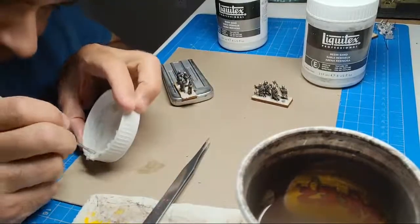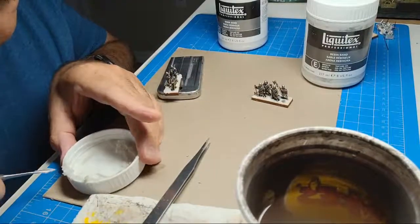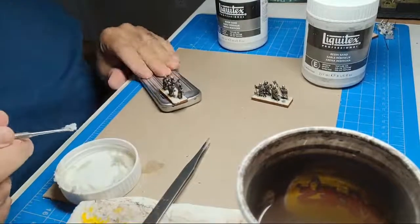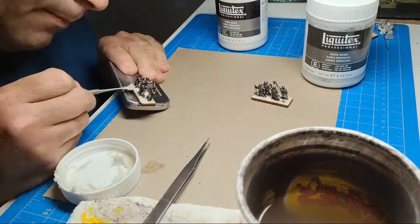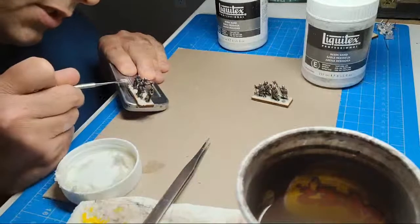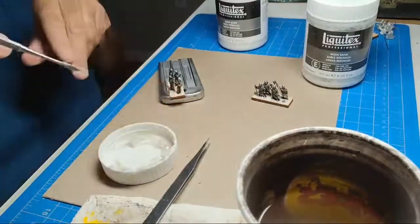So anyhow, that is what I've got to do. I got to make sure that I do not have the knights in a pile of lead, because the last thing I want to do is order them and then, oh, they were here all along, they were in this box. So I'm going to have to go through there thoroughly. I got to go through it anyways because I know I've got a pack of sheep, of sheep by themselves. And that's going to be part of the camp. These guys will have their own camp. And no, we'll not have a pub in the camp. Even though it should.